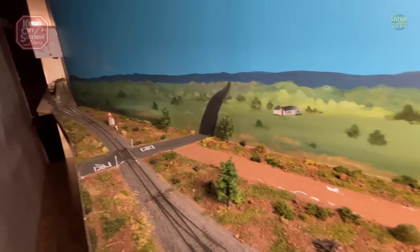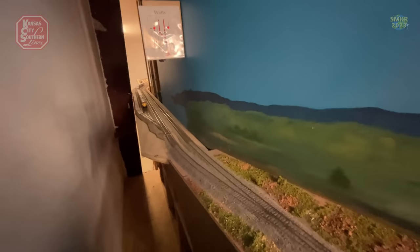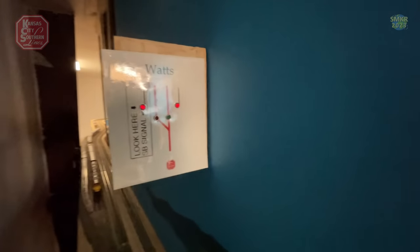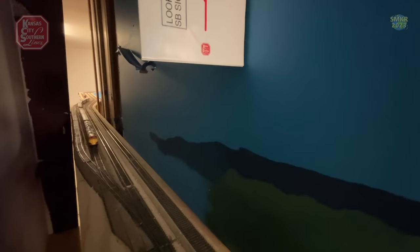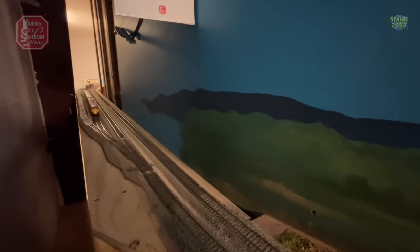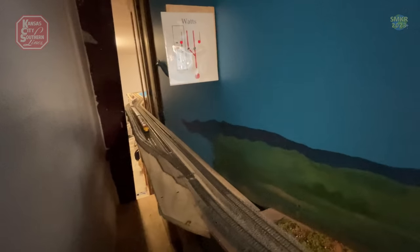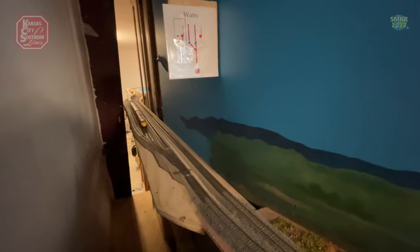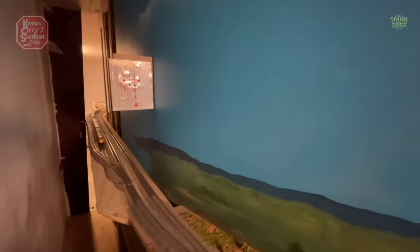And go into the darkness there, we come into what we call Watts, Oklahoma, which would be the north end of the third subdivision and the end of the scenic part of the layout. And once the crews park their trains here at Watts, this is computer controlled. The computer takes the train down around the corner down there, down through our helix, and once it goes down the helix, it goes into our staging yard, and the computer parks the train back where it started from.